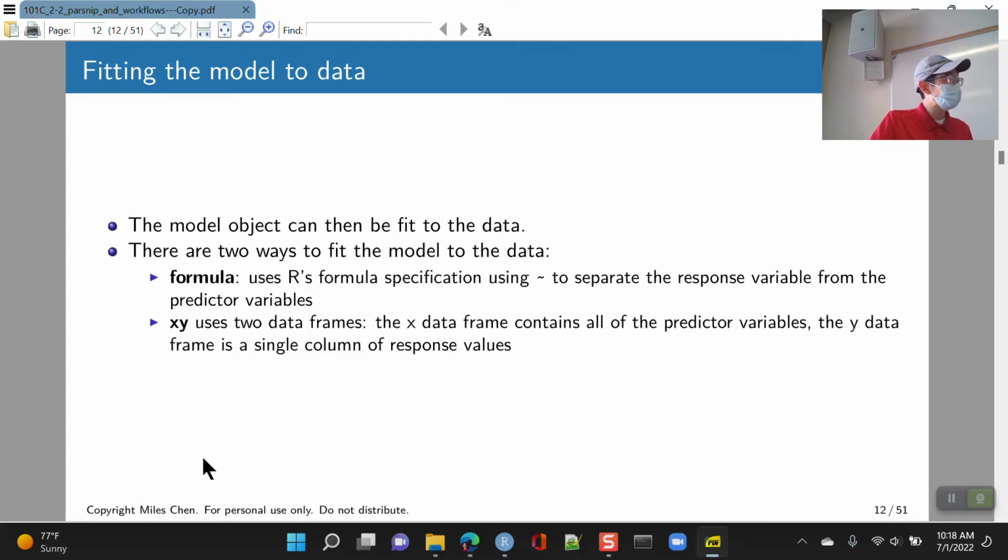The XY form says, okay, Y, which is going to be one data frame with one column, or even a vector, but a single column of values. That's going to be your target values, and the X will be a matrix or data frame of your predictor variables. Okay, and that's the style used for, say, sklearn. You separate your training data into the target values Y and your predictor variables X.